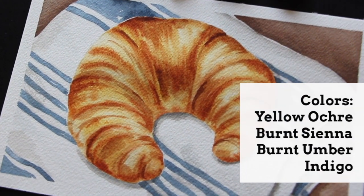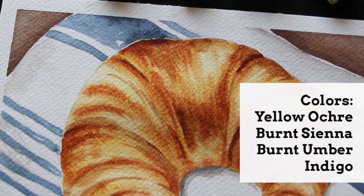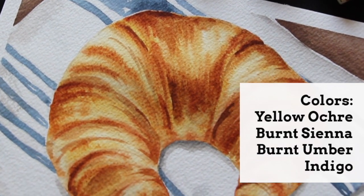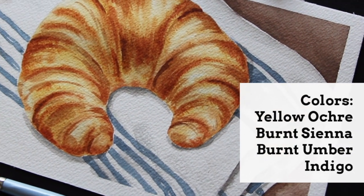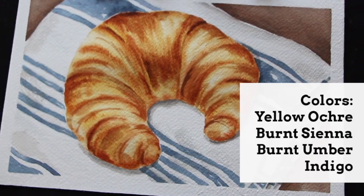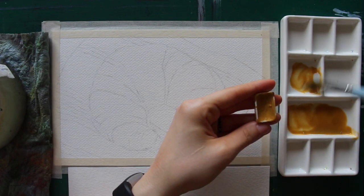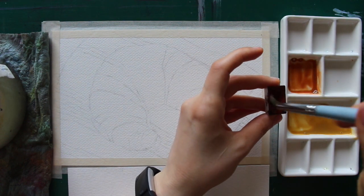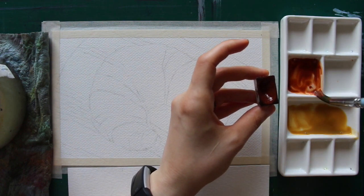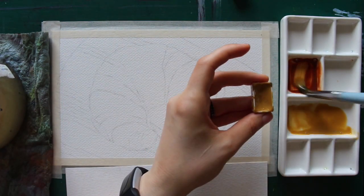In today's video, I'm going to be taking you through my watercolor painting process step by step for this watercolor croissant painting. I'm sorry for my French pronunciation. I know it's terrible and I'm going to be doing my best throughout the video whenever that word pops up, but yeah, I'm going to be spilling the beans on how I approach this kind of food painting or food illustration, whatever you'd like to call it. All right, so let's just go ahead and jump straight into this process.